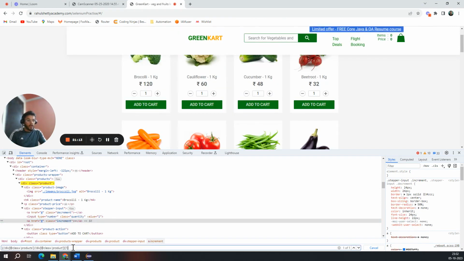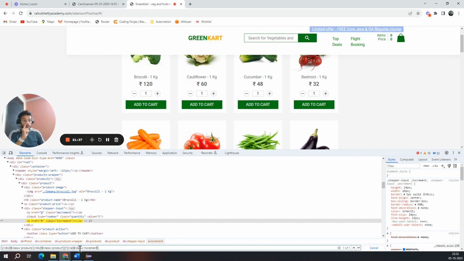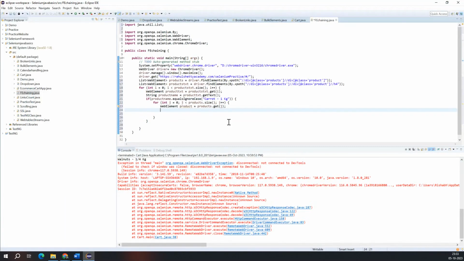So I'll write double slash a, at the rate class is equal to increment. Okay, so I am on this element only. I am now on the first click button of this first product, this increment button. That is what we have done up till now.